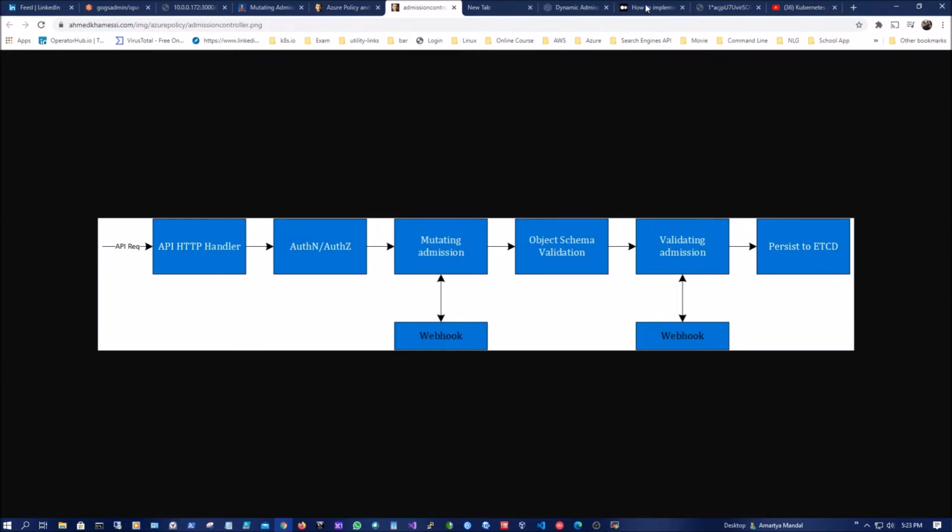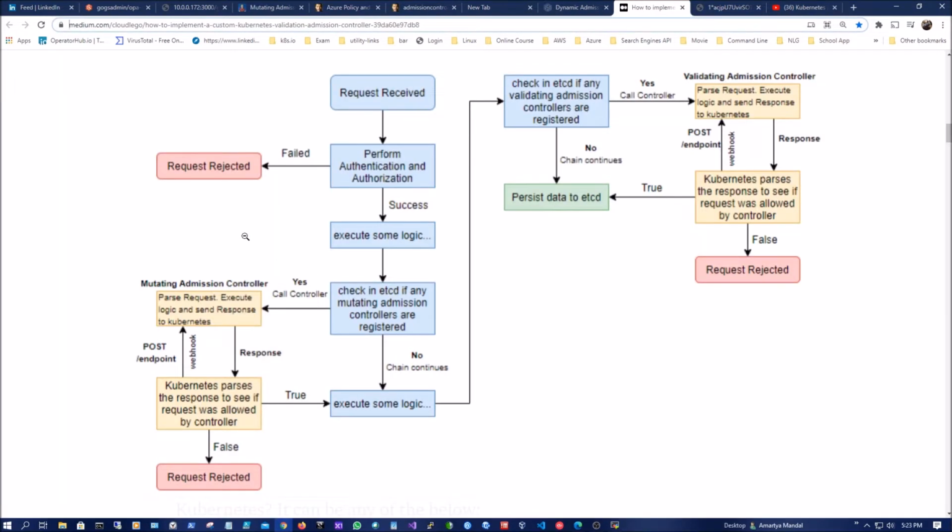But over here, it gives you a much more detailed view. First the request is received, then authentication and authorization will be performed. If it fails, then the request will be rejected. If it succeeds, then it will execute some logic and check in etcd if any mutating admission controllers are registered.